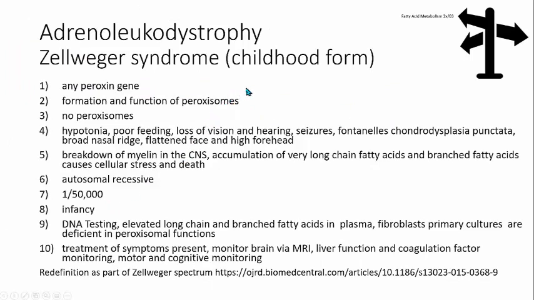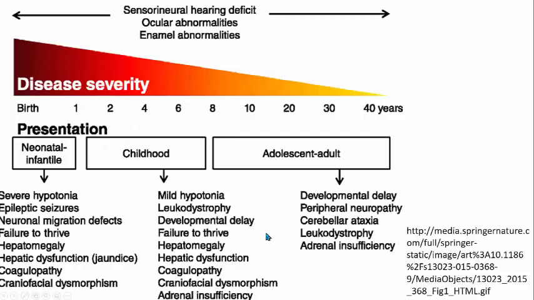The second form of Zellweger's is also known as adrenoleukodystrophy. If you've ever watched the movie Lorenzo's Oil, this is the disease that the child had. The breakdown of the myelin in the CNS is still the primary cause of loss of function in these children and ultimately the cause of their death. Again, we monitor them by MRIs of the brain, their liver function, and the function of their coagulation factors.